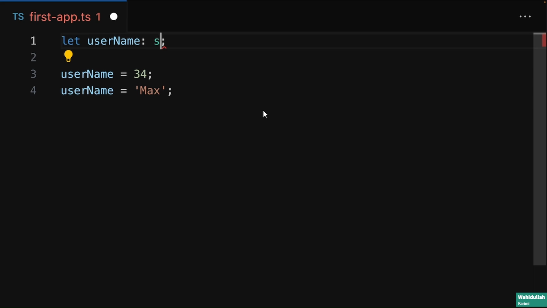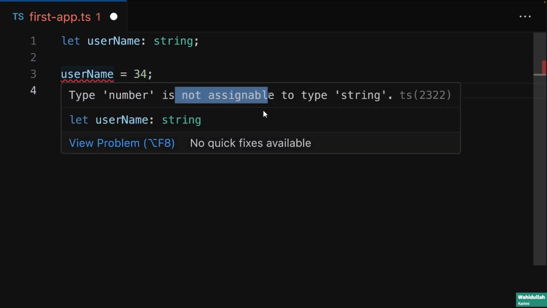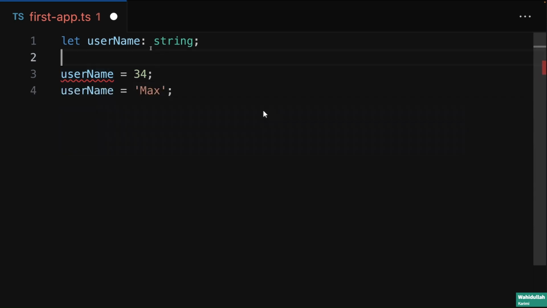For example, here we could then enter string as a type, because that's one of the built-in types TypeScript supports, and I'll show you more built-in types in just a second. And with that, we're now overriding that inferred any type that we had before, and we're explicitly telling TypeScript that the type of username must be string. And therefore now we're getting an error when we try to store a number, because of course the type number is not a string.